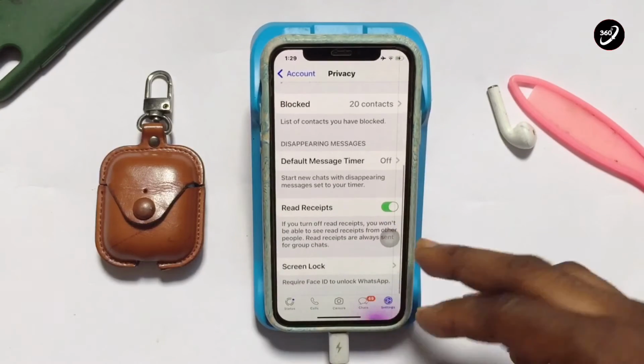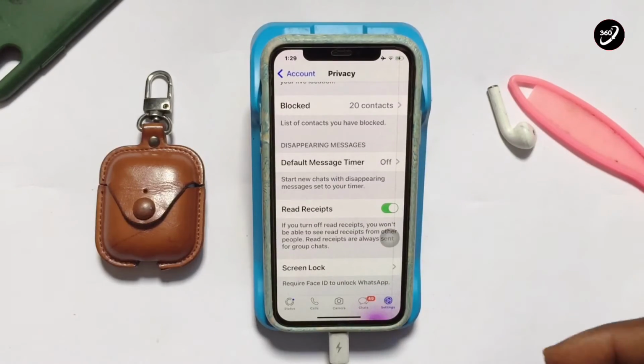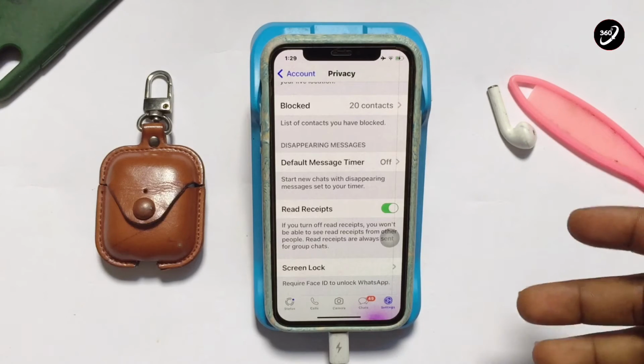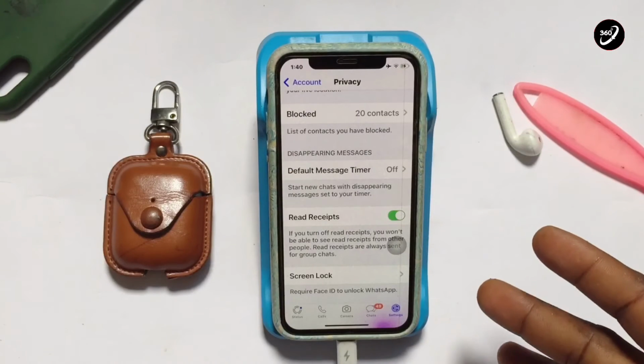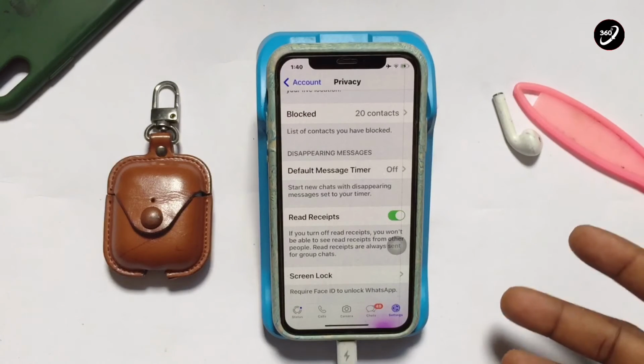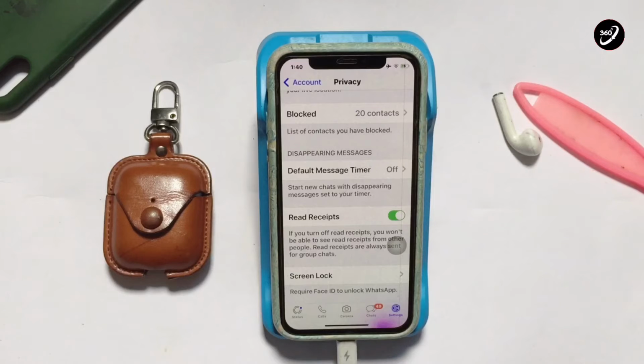Moving on quickly, we've got read receipts. This is where, if you send a message to somebody and they've read those messages, they will be ticked blue for you. With this option turned off, if you send messages to people, it will not be marked the normal blue for you. It will just be left as delivered, and you will not know whether they read those messages or not.